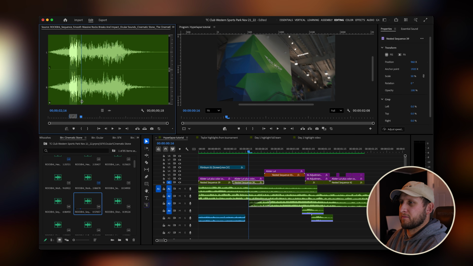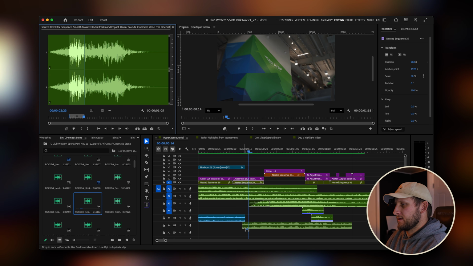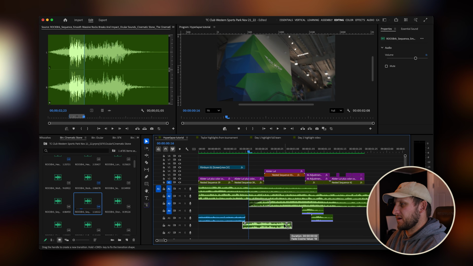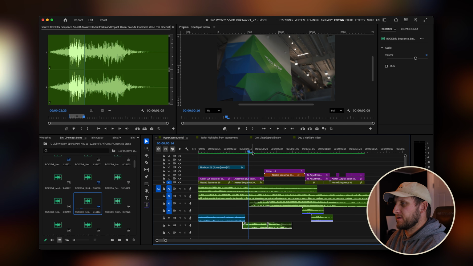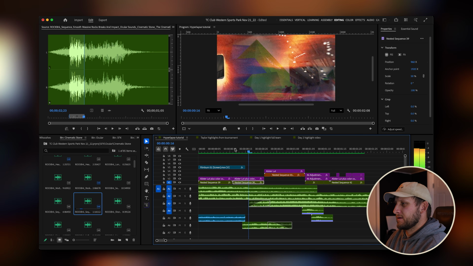I-O to in and out point to highlight it, and let's drag a little bit more, and then we'll fade it out. So we're going to pull some of this off. We're going to fade this out using this little gray box here. Just click and drag it, and if you click up or down, you can change the arc of the fade. So anyway, we're just going to go pretty much straight down. And obviously turn it down. Most sound effect packs come pretty loud, so we're going to turn that down a little bit and see how it sounds. So that adds, let me show you here.